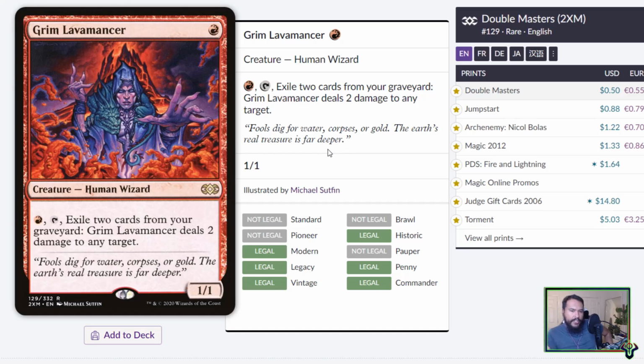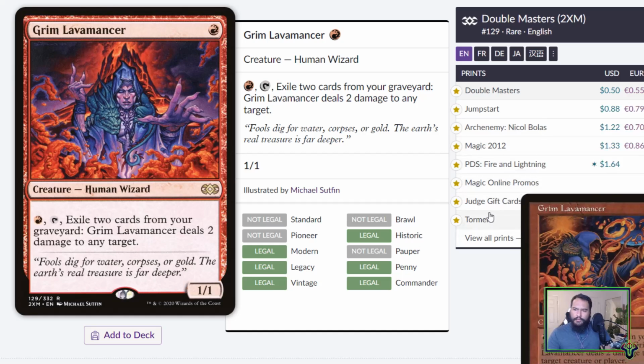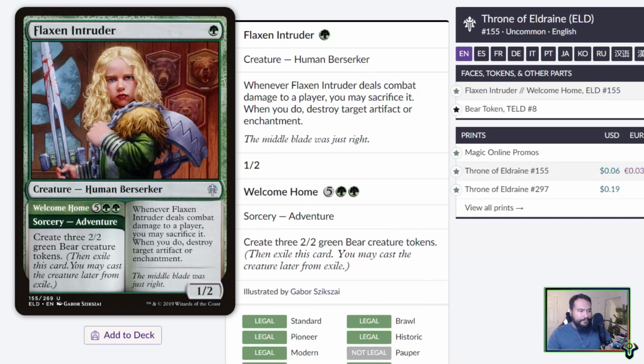decent because it gives the deck reach, right? If you're in a situation where your opponent has used up a lot of resources to kill all your creatures and stuff, and you have access to this, you can just use it and kill things. I was about to say, is there any old art of? Man, they really like this version of Grim Lavamancer. Moving on from my faux pas.